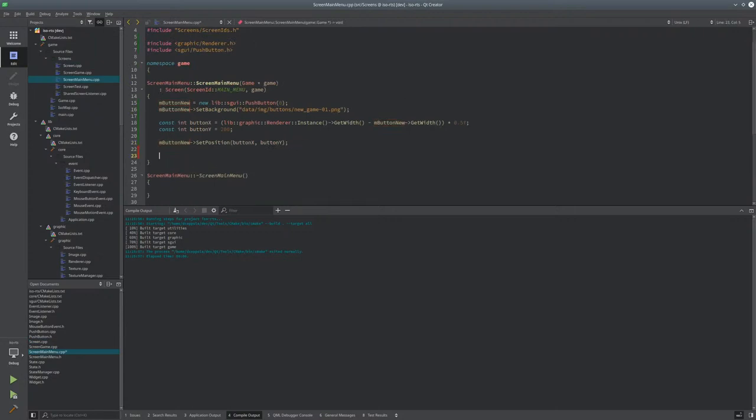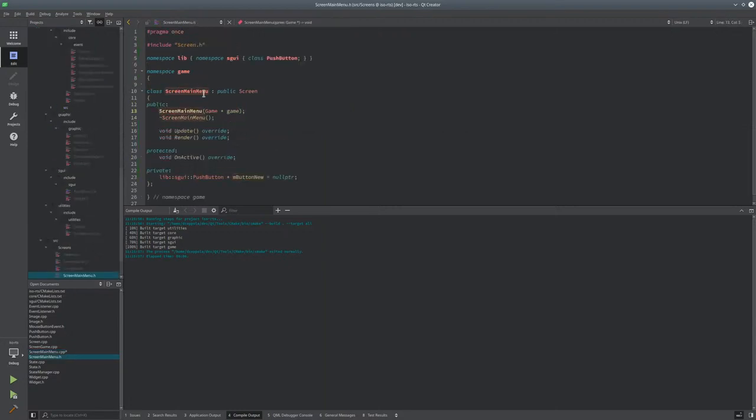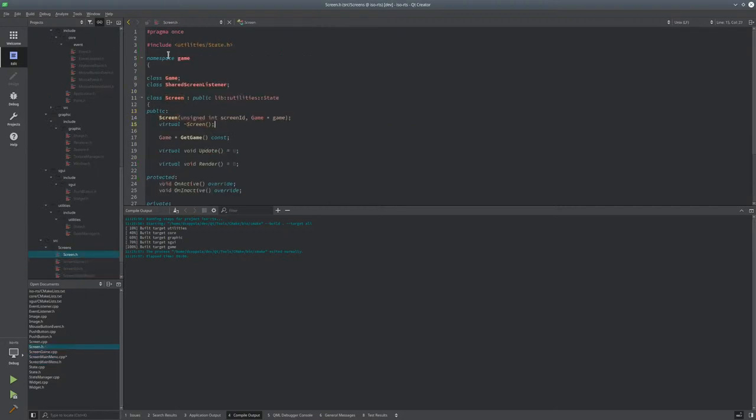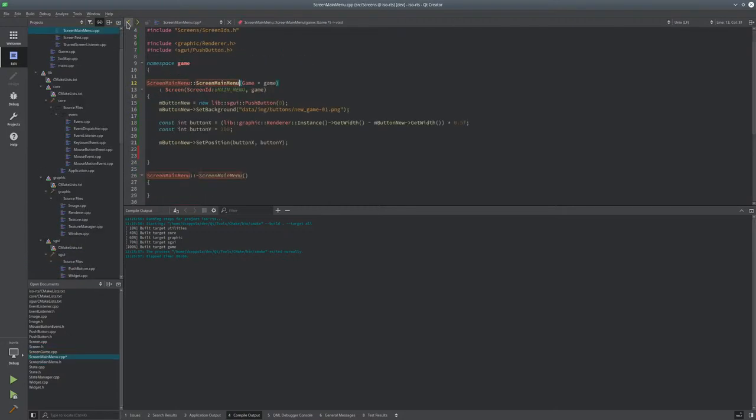I'm gonna change things because I'm making it much more powerful, but for now this will have to do. I have to get the game, get game, set no event listener, M button new. Basically here I'm adding the button to the screen.